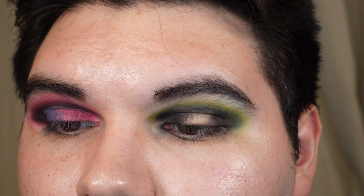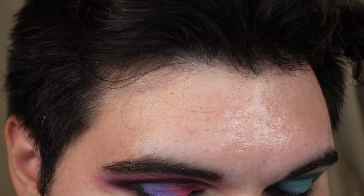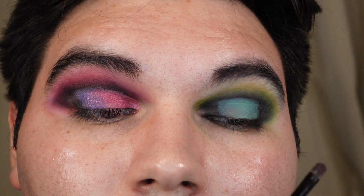Now we're going to cut the crease on this eye, and I'll be using the green Ultimate Eye Paint on this one, which is the shade Exist Fabulously. And obviously on top of that, I'm going to take Slither, which is the metallic green. I'm probably going to also take Regal, which is the yellow, like the gold right next to it. So let's hop on some shimmer. This feels like the more classic formula that you get from Glam Bunny.